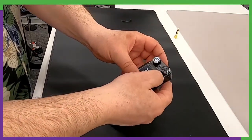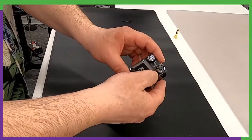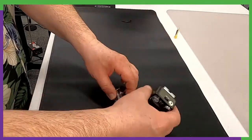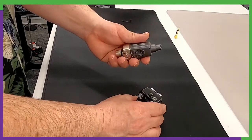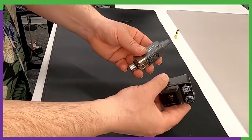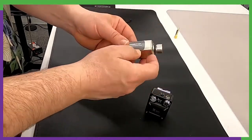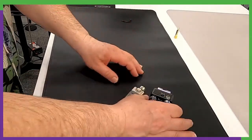It also features six channels, just like Xvive's other products. And it offers good volume control, long life on the battery, lithium on both. It uses a micro USB cable, which is a split cable to charge both units. And very important right here is that you can pair off as many of these guys.